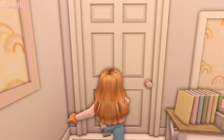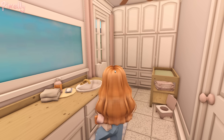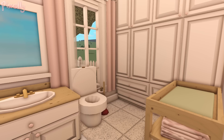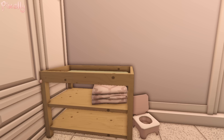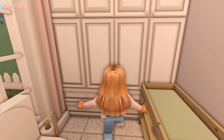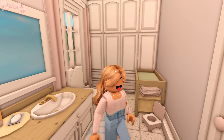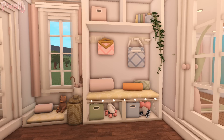Coming back into the middle area, this door leads to the downstairs half bathroom. Right when you first come in we just have the sink, a towel, some soap, and the mirror. We have the toilet area, and in the back I have areas where I store towels — kind of like a linen closet. I also added a changing table for Eloise downstairs as well as a little training potty. I think this room is so cute and I love the tile on the ground — this is the first time I ever really changed the tile in the bathroom.